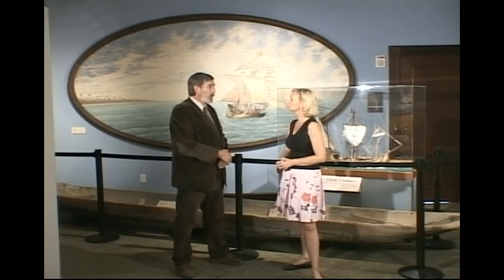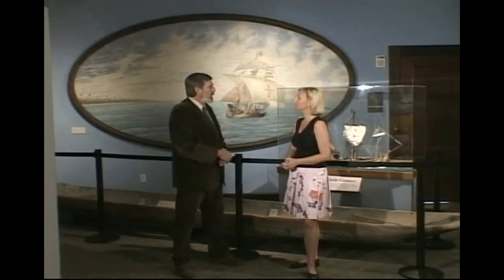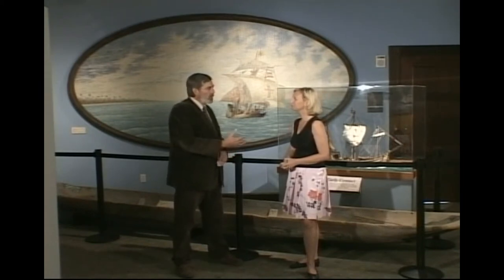In this room, what we're going to do is have biannual shows. These will be every 6 months. The show will be up for 5 months, and it'll give us 30 days to take it down and put up the next show. In the future, we're planning an exhibit on the 80th anniversary of the hurricane of 1928. We're planning a full year of two exhibits on the centennial of Palm Beach County. We're looking at future shows on the Civil Air Patrol, which we did a movie that has been shown on a couple of stations now. Men at War, Palm Beach County during World War II. So we're looking out about 3 to 4 years right now in these six-month segments.